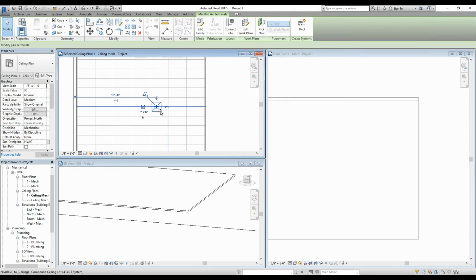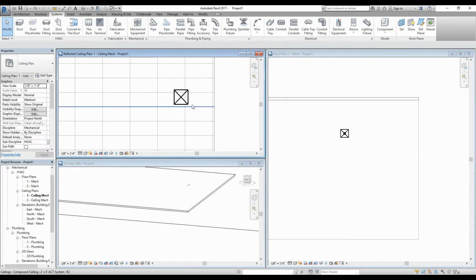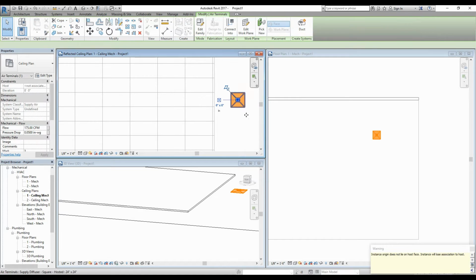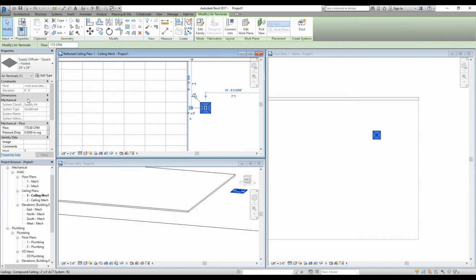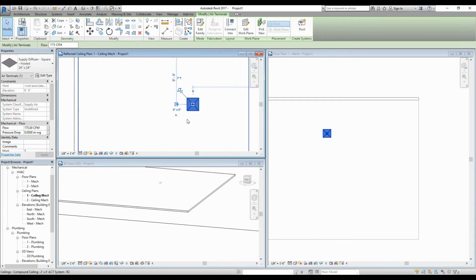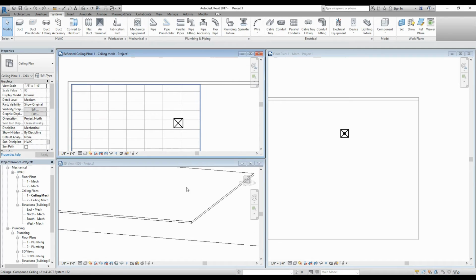So like our mechanical equipment, we can drag this around, move it however we want. But there is an issue. If we try to drag it off, it'll give us an error. Now, we can leave it like that, that's fine. But when you click on this, it says its host is not associated. So it basically becomes orphaned. Now, if we drag it back, I don't think it becomes associated again. So just be careful of that. And I'll show you why in a second.